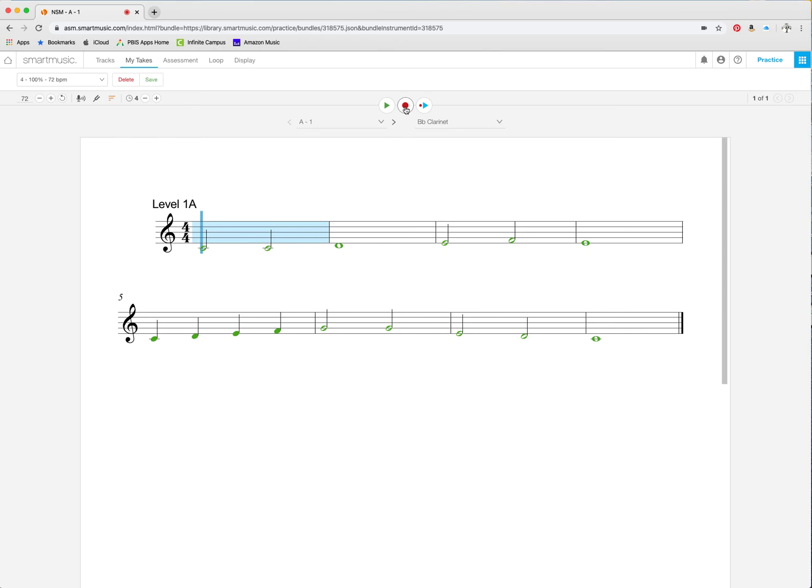So once you're comfortable and you think that you've got it and you've practiced it enough, because you can take this assessment as many times as you want. The thing about it is that you want to save. You can save it, and it'll save a recording on your computer for you. But the program will automatically save it, I think.